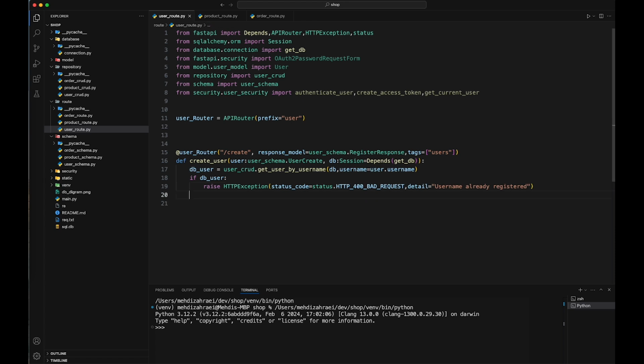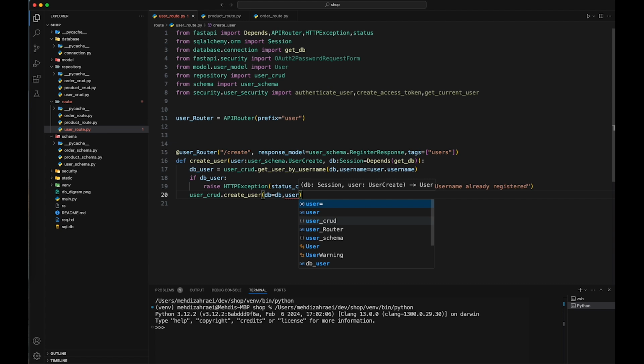And if the user does not exist, we can simply say user CRUD dot create user. As parameters we need the DB, which should be DB, and the user, which should be just user.